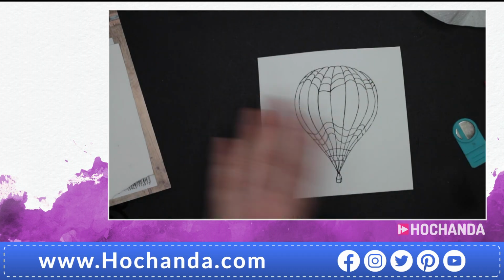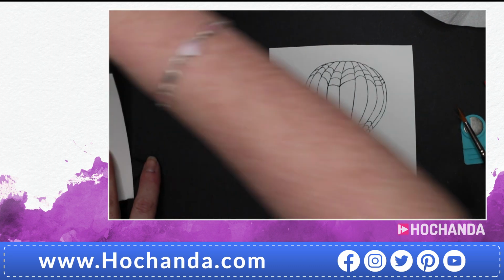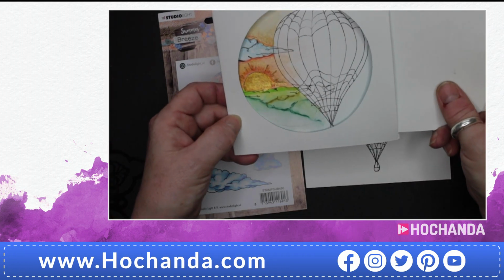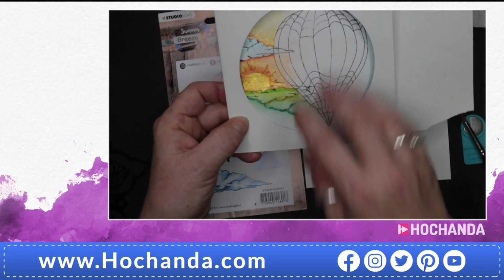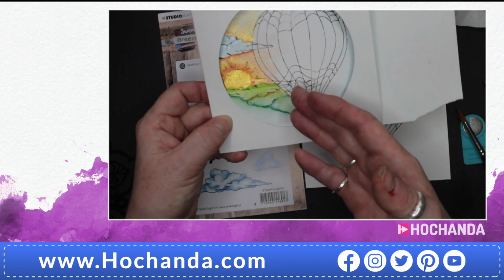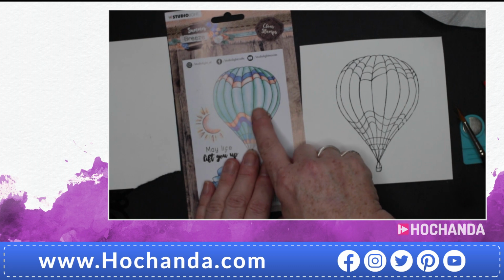Just so I can handle it, I am not going to cut it out just yet. I'm going to wet some of my watercolours, and I'm going to look at the way this has been coloured here, because I have got the blues and the greens in this. I want it to complement that. I don't want it to be fighting. So it's quite a lot in the background, but I want to concentrate on this. If you look at your colour wheel, the best colours to go for would be purples. But we'll see, because I am actually quite liking these colours here.